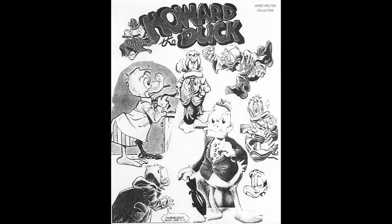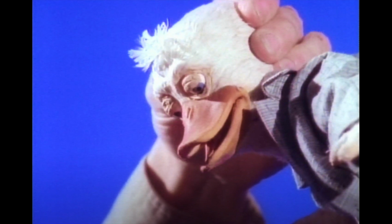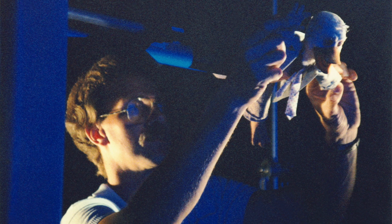Yeah, I animated the small duck puppet. There were some shots with the Howard the Duck puppet that was in this vehicle, driving around, which I animated, and also there were some shots of him flying or tumbling in space. I vaguely remember a shot of him tumbling, flying in space that I animated.